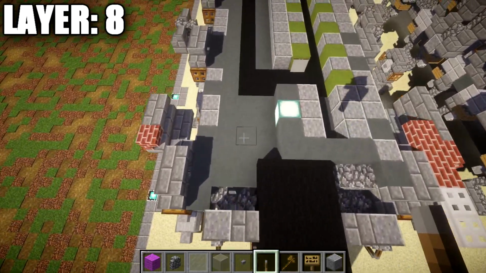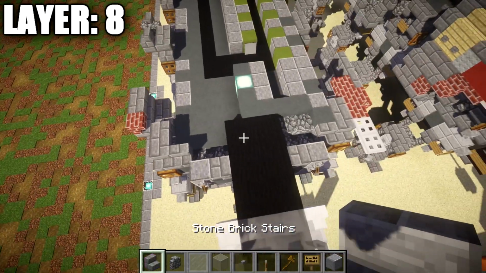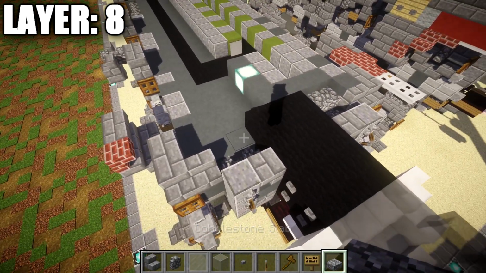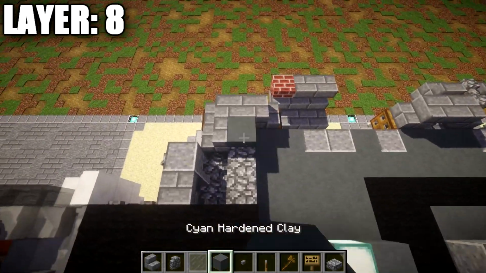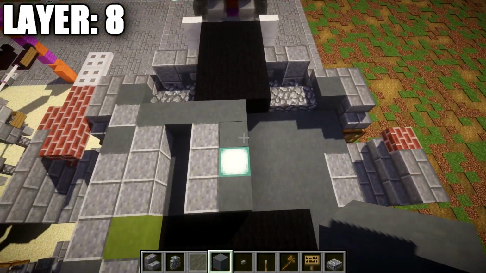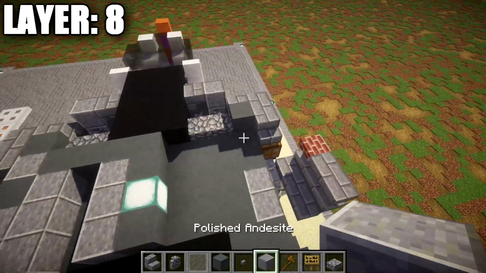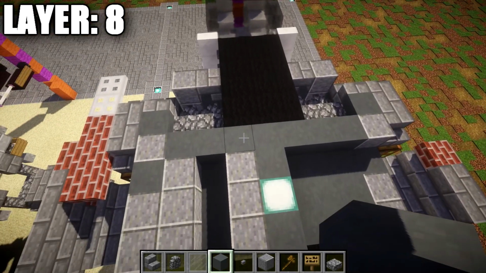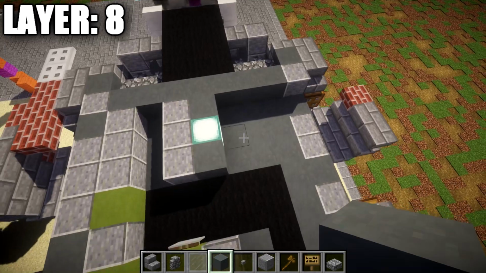Once that's done, we're going to go ahead and place down a stone brick stair on top of the light gray stained glass block right here. We then want to take our cobblestone slabs, and we're going to place down 1 and 2 on those 2 light gray stained glass blocks, followed by a light gray stained glass block right here behind the stone brick stair. For our next section here, we're going to place down a polished andesite block on the side of the stone brick stair, followed by a row of 1, 2, 3, and basically just 7 light gray stained glass blocks across.